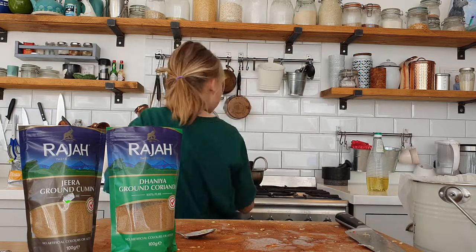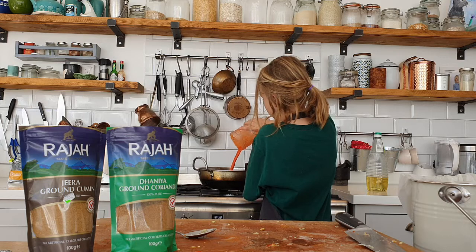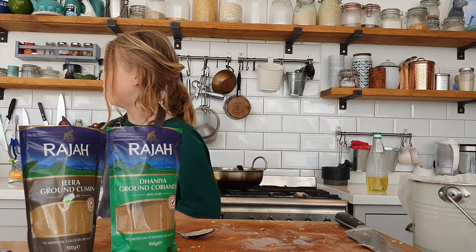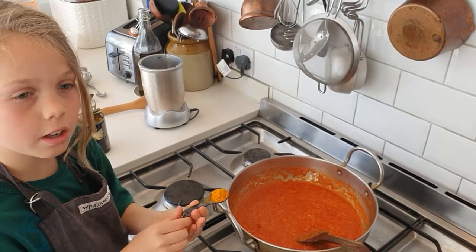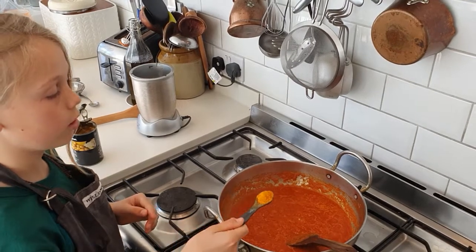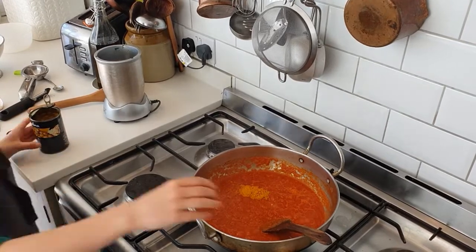After 2 minutes of the spices heating, we get the tomatoes, the tomato sauce, and just pour a load of that, 2 tins worth, into the pan. Try not to let it spit back into your face. Now for the chickpeas. Allow the sauce to simmer for around 10 minutes at a medium heat. Then get 1 teaspoon of turmeric, but be very careful, this thing is insanely yellow, and tip it in. Now, once you've added that, also stir it a little bit.